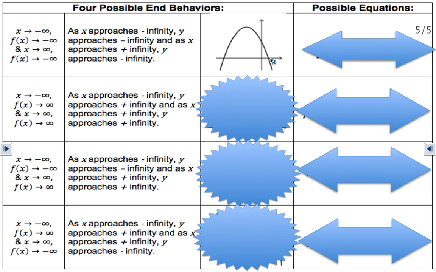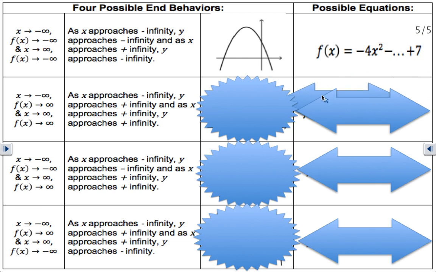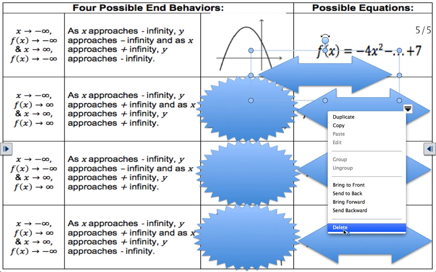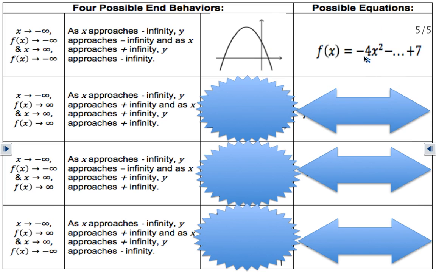Well, if the right side is going down, then your leading coefficient should be negative. In this case, that's the equation that's going to be negative. Now, I don't know if that's the only negative leading coefficient. You might have more than one. But how do I know that this equation matches this graph? Because I have only one bend here, so most likely my degree is going to be a 2. Okay.